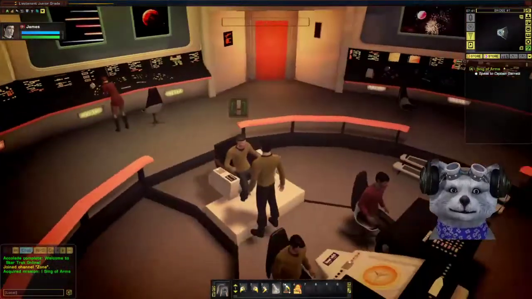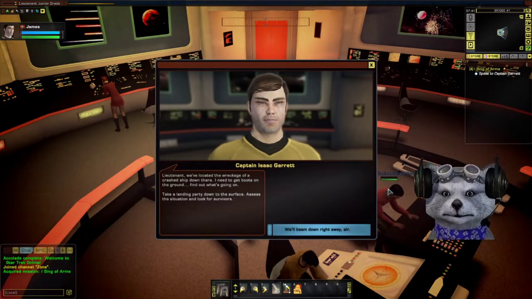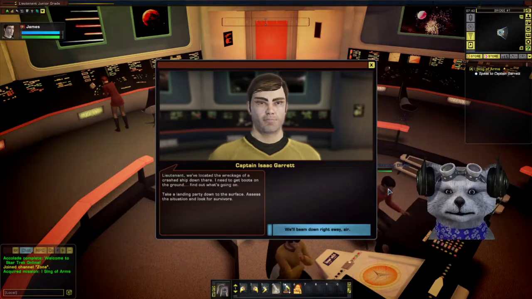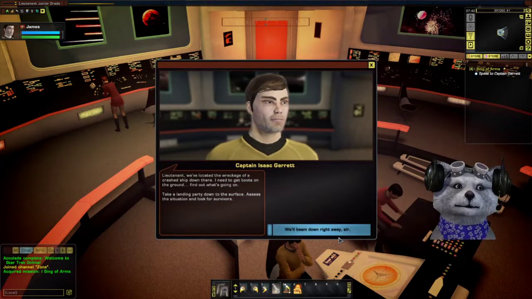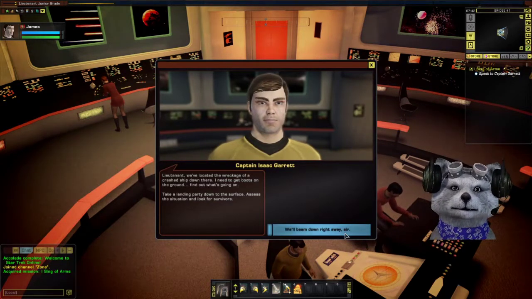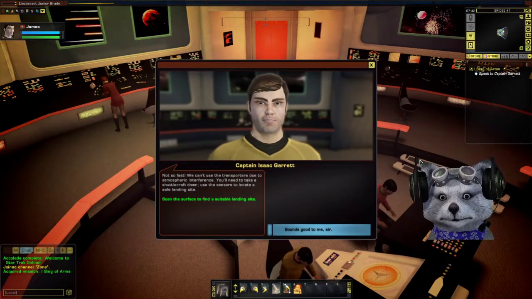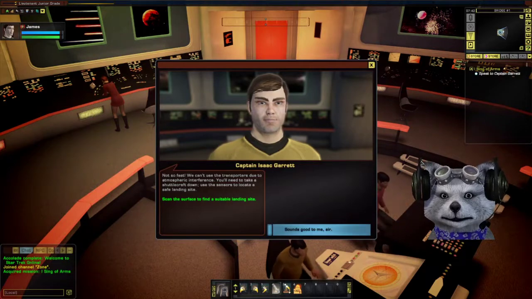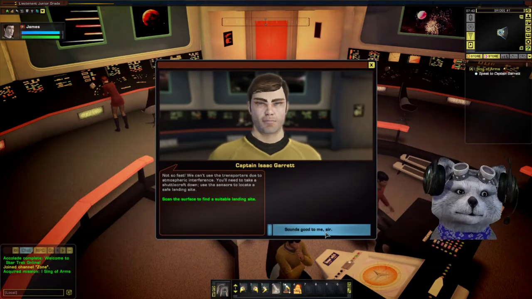Captain Garrett. Lieutenant, we've located the wreckage of a crashed ship down there. I need to get boots on the ground, find out what's going on. Take a landing party down to the surface. Assess the situation and look for survivors. We'll beam down right away, sir. Not so fast. We can't use the transporters due to atmospheric interference. You'll need to take a shuttlecraft down. Use the sensors to locate a safe landing site. Sounds good to me, sir.